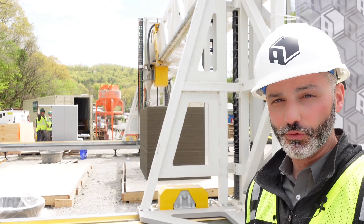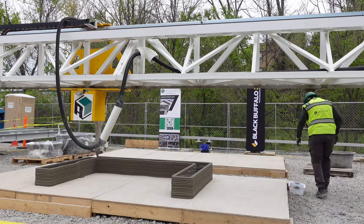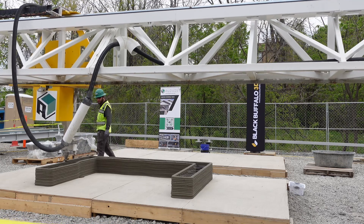This printer allows us to do multiple shapes and sizes, and we'll be moved right across the street in about two weeks. What a fantastic day here in Pulaski — the largest 3D construction-printed residential community in the world. Amazing group of people, political titans from Virginia here, our great partners from Mapei and Alquist. The printer was just impeccable in its production, capacity, and fluidity — as it should be, because it's one of the best printers in the world. We're so excited for the breaking of the ground that's already happened and now the houses start going up. Congratulations to Alquist and to Pulaski, Virginia. To learn more about Alquist 3D and everything that we're doing, go to alquist3d.com — you're going to see tons of information about our company, our mission, and our goal, which is solving America's housing shortage with a focus specifically on rural and underserved communities.